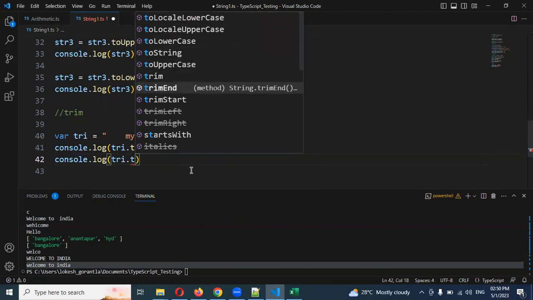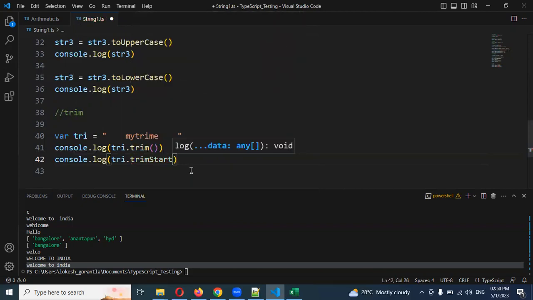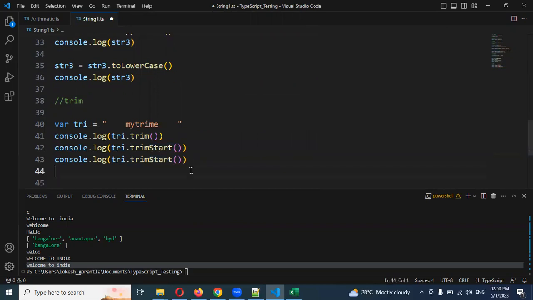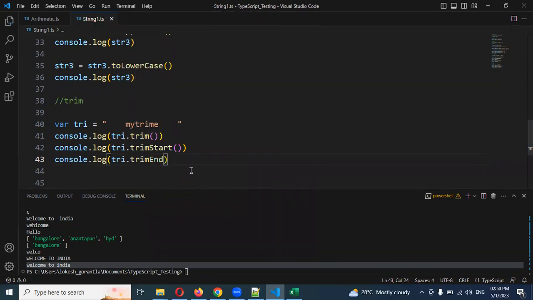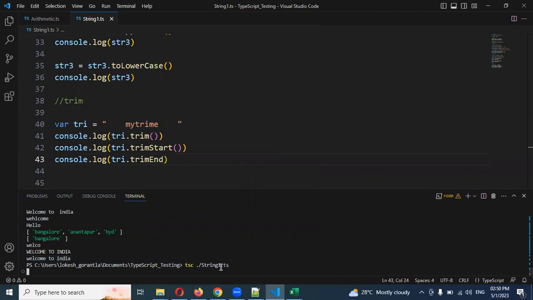We have trimStart, trimEnd. Okay. Now after saving, I'm going to compile.